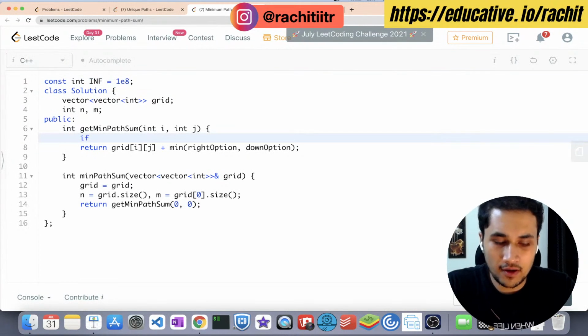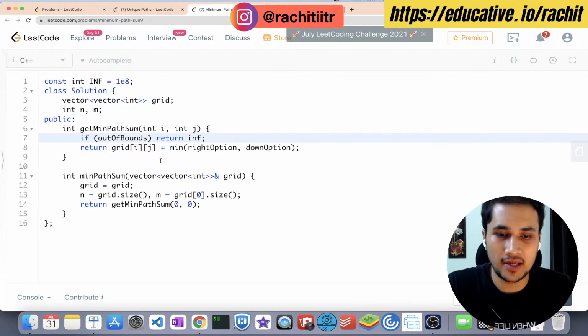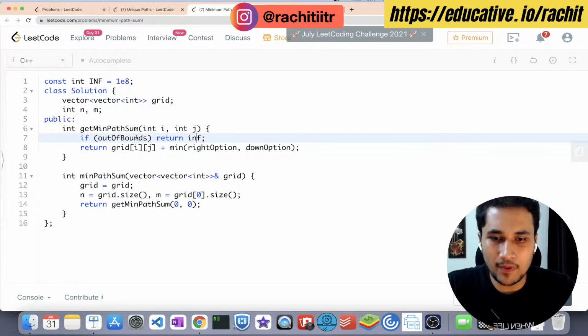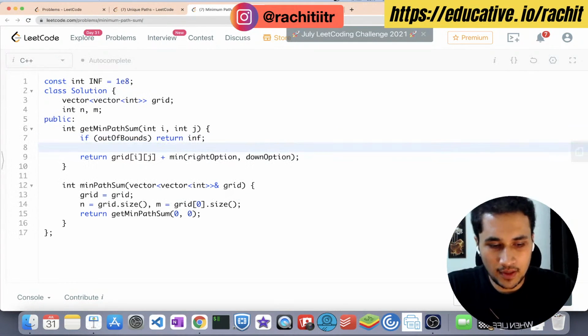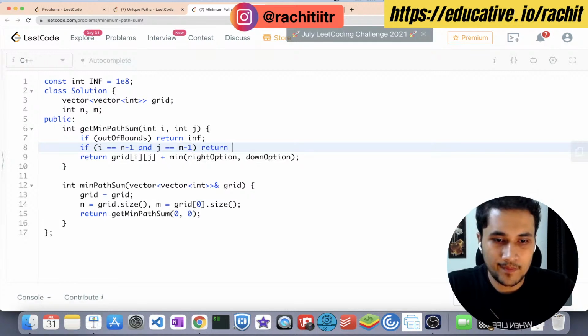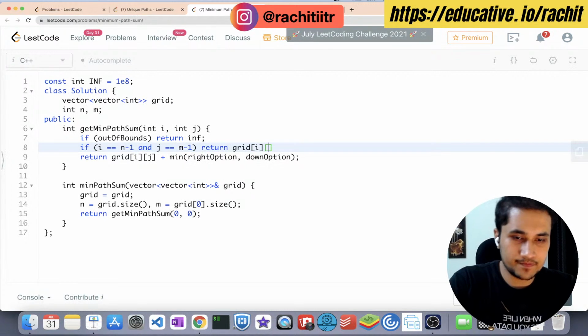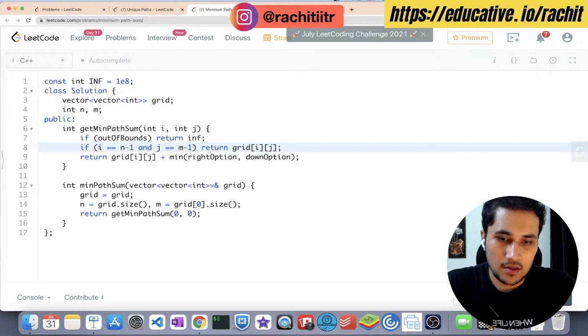And over here, if we are going out of bounds, return infinity, so that it adds a penalty. And when we are taking the minimum, it gets eliminated. So if you are going out of grid, just return infinity. Otherwise, if i is n minus 1 and j is m minus 1, return grid ij. Yep, I think that's pretty much about it.